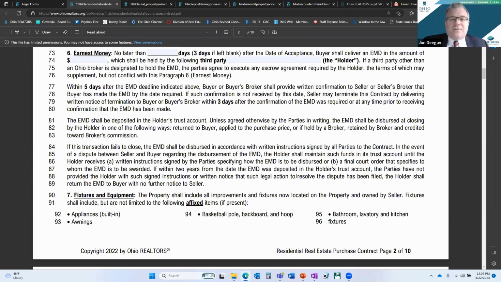But you could also indicate that you can pick the number of days. You could say earnest money is going to be deposited in 14 days or 21 days. It is not law that it has to be 3 days. We just picked 3 days because that should be about the amount of time somebody is writing an offer and doesn't happen to have their checkbook, or they don't happen to have a way to electronically transfer funds to the broker. So there's a great latitude of that window, depending on the market conditions, which are still pretty tight in listings.